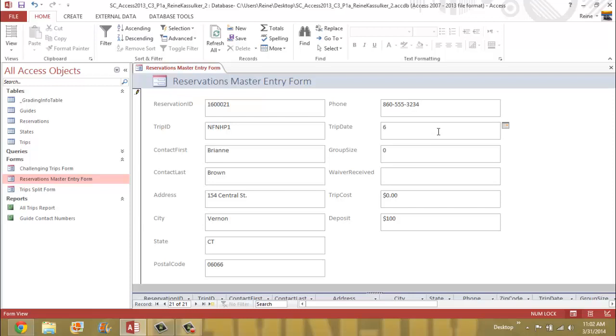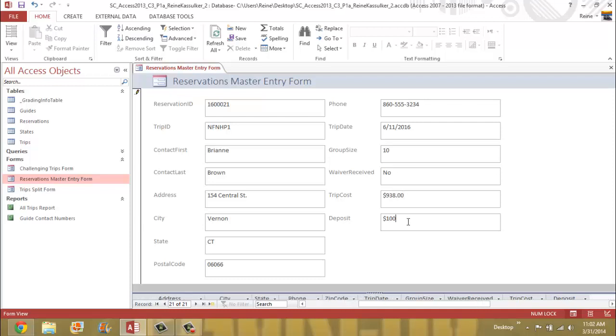Trip date is 6-11-2016. Group size is 10. Waiver received is no. Trip cost is $938.